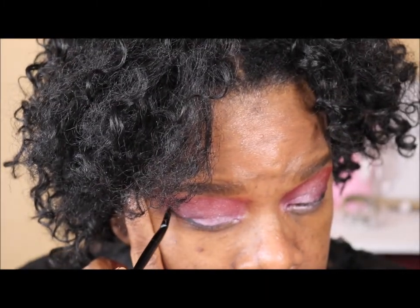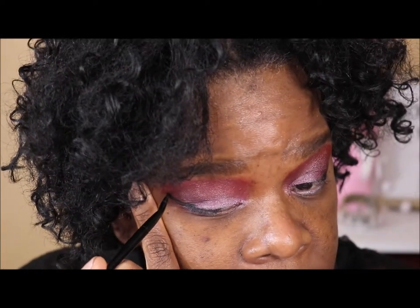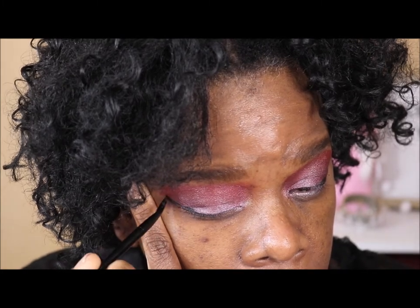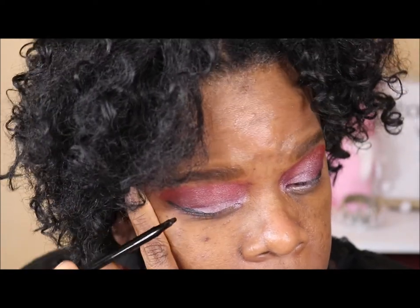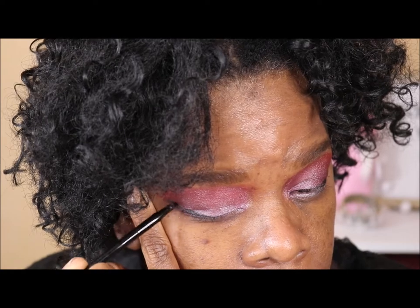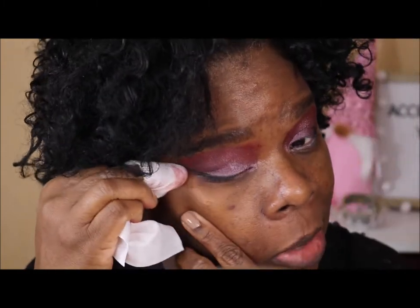Sometimes the angle brush is just what you need. It was harder to make it as sharp as the other side, though that's not looking so great — I'm going to have to clean that side up. So let's take this makeup wipe and try to clean that up some. It does help having that there. Could have used tape and that would have helped me out a lot.